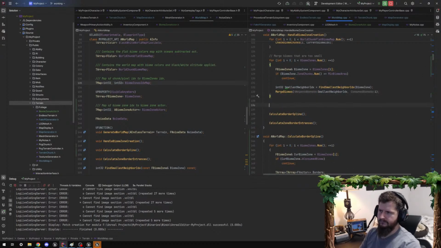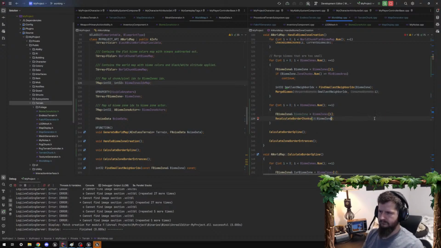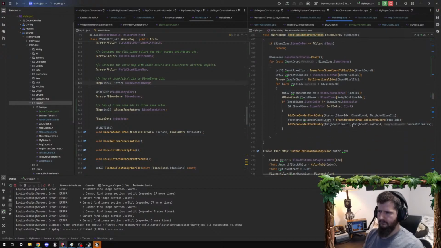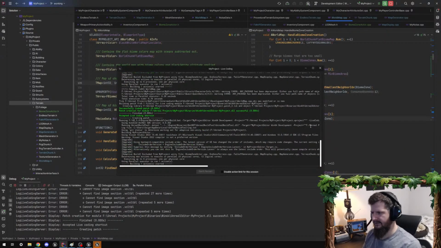They're old. So let's just recalculate it for every biome. Okay, let's see if that has an effect.